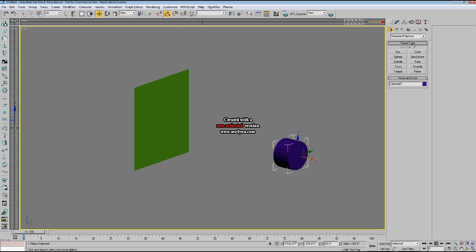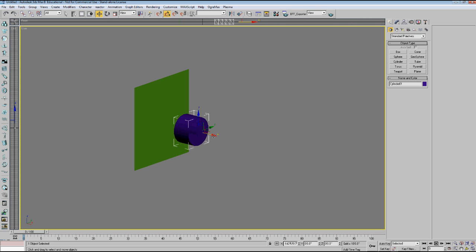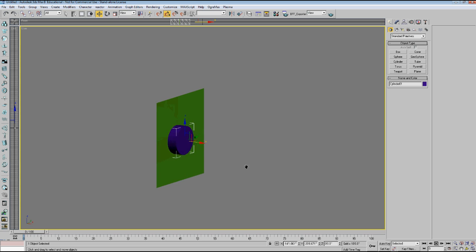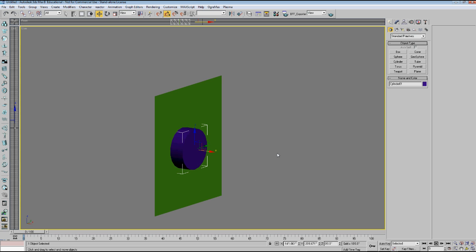So I've created a cylinder here, and we're going to use it as our cookie cutter, I guess you could call it. Now, the first thing you're going to want to do is, of course, line up where you want your hole in the mesh that you're cutting. You're going to use your cutter, in this case our cylinder, and line it up to where you want it. I'm going to put mine right about there. Now, the important thing is to make sure that it completely intersects the plane. As you can see, the cylinder goes all the way through the plane.